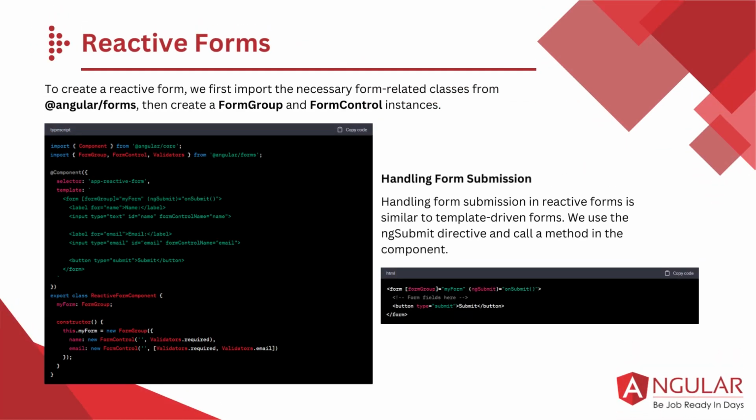Reactive forms. Reactive forms are a programmatic approach to building forms in Angular. They are more powerful and flexible than template-driven forms and are suitable for complex forms with custom validation and dynamic form elements. To create a reactive form, we first import the necessary form-related classes from Reactive Forms, then create a form group and form control instances. Handling form submission in reactive forms is similar to template-driven forms. We use the ngSubmit directive and call a method in the component.